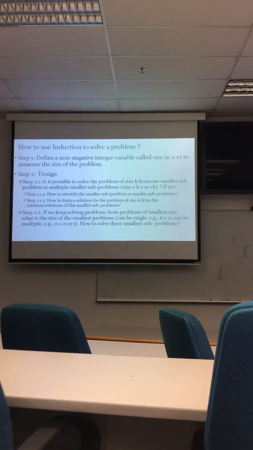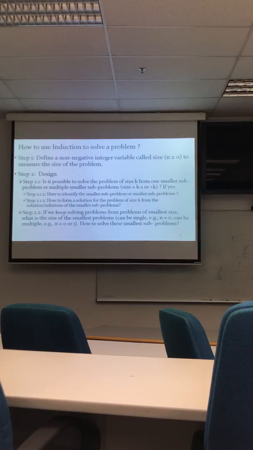So for the board problem, we are talking about forming of size K from size K minus 1. So how to form a solution of size K from a smaller size? For the board case it is K minus 1, right? After we have the solutions for the 4 subboards, nothing needs to be done. Just put them together, after the 4 subboards are fully covered, right? Nothing needs to be done. But sometimes we may need to do something depending on the problem.